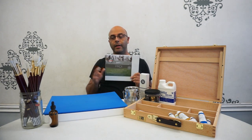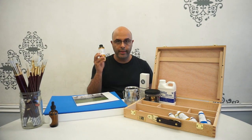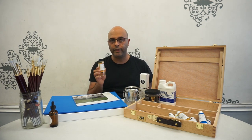You need something to paint on. This is a panel. I could go for days about different surfaces to paint on. Walnut oil. This stuff is intended for the use of mixing in directly into your oil paints when they feel stiff.